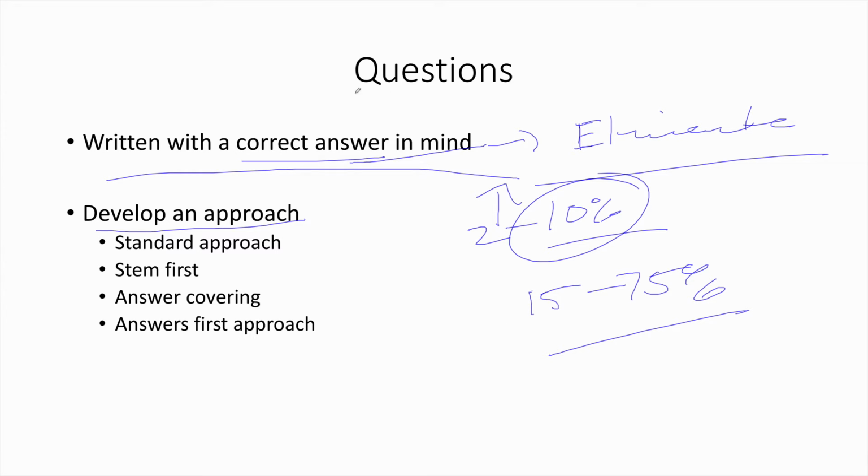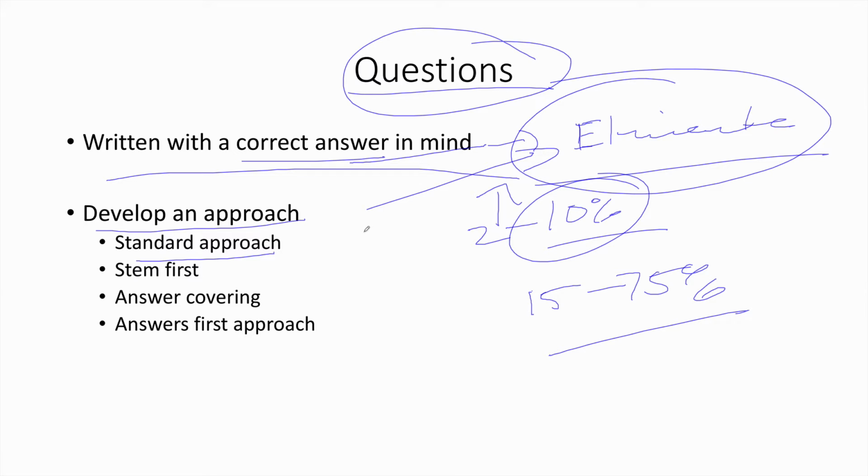develop an approach to questions. So you need to have a way that you're going to work every single question. You can just do the standard approach where you just read the question from the top down and then pick an answer. Once again, I would just read it from the top down and then just eliminate wrong answer choices, and then you kind of arrive at an answer as opposed to choose one. You can do the stem first. You can cover the answers. Remember, each question should be able to be answered by covering the options. So you read the stem, and then actually just say what you think the answer is out loud or to yourself, and then look for that answer.